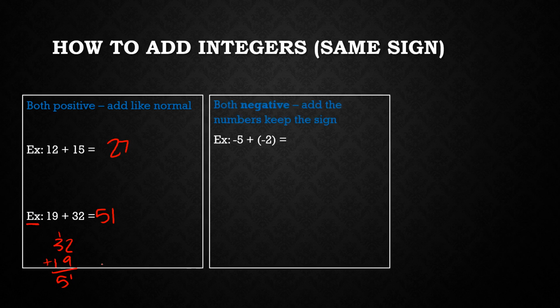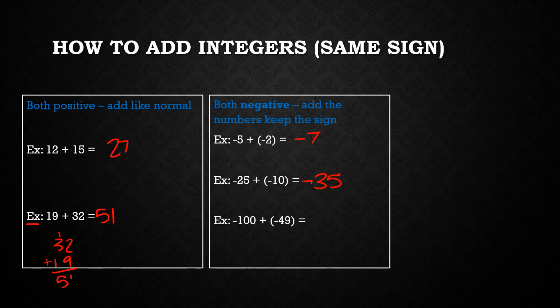So now let's try some examples where we have two negatives. So since my signs are the same, I have a -5 and a -2, all I'm going to do here is add my numbers and keep my sign. 5 plus 2 gives me 7. Both my numbers are negative, so I will carry over the negative sign. Here's another example. I have -25 and -10. Both are negative, so let's add my numbers and keep my negative sign. 25 plus 10 gives me 35, and I'm going to bring that negative with me.